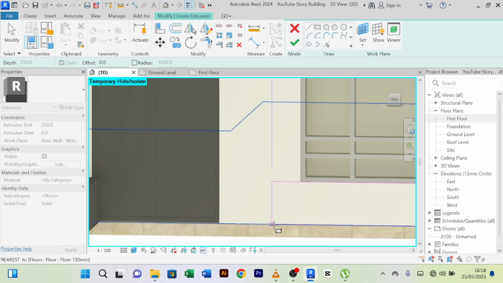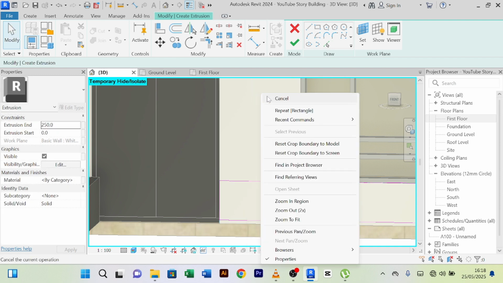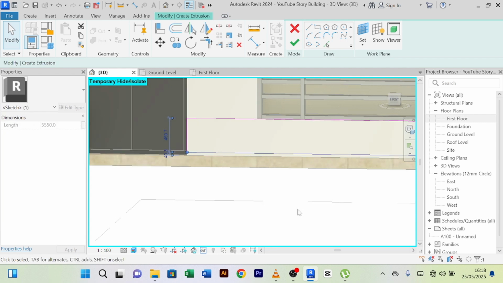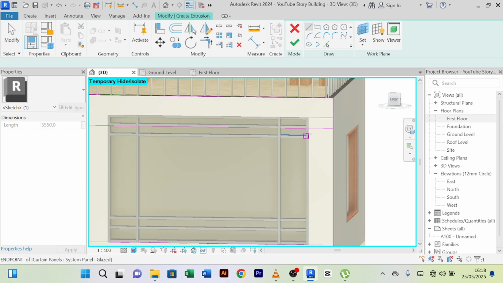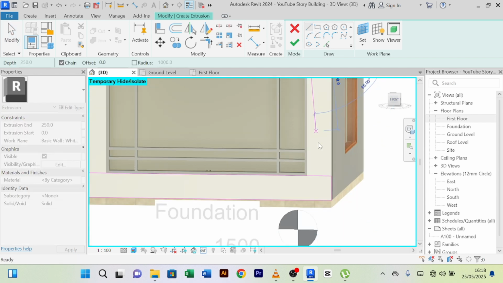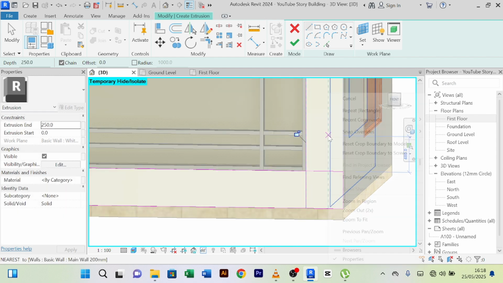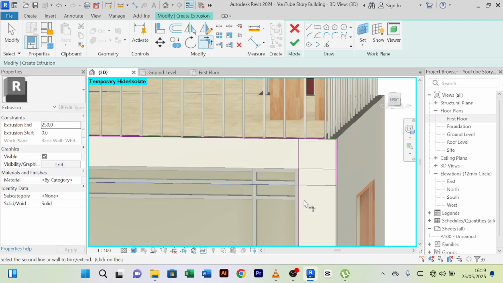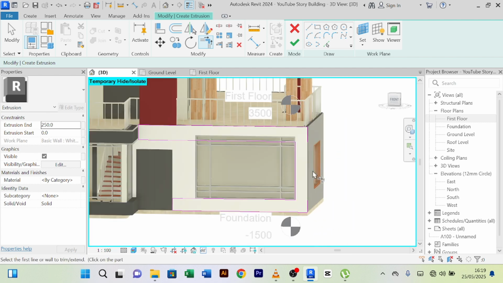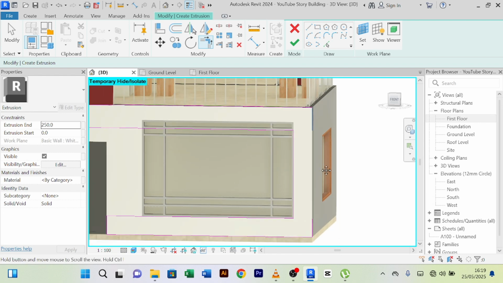I think I'll stop with it. Let's say around here. I don't know if I should bring it all the way to this. For now, let's bring it there, and let it be there. I'll bring this one down there. So now we want to create a line from here, let's say all the way down, like that. And then of course we are going to our trim. We shall extend this to this. We shall extend this to this, something like that. And then this will connect with this.